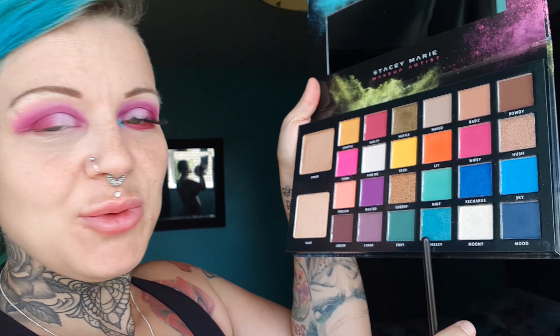While I wait for that to dry I'm going to go in with this blue called Breezy, and we're just going to pop that color in the middle. That's pretty — that's just like one swipe. I did do like two on the other side just to make it more intense. It's so pretty, it really is. I'm going to wipe my brush off and go for a lighter shade now.